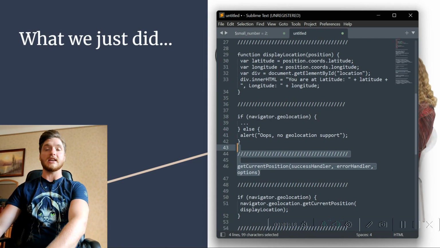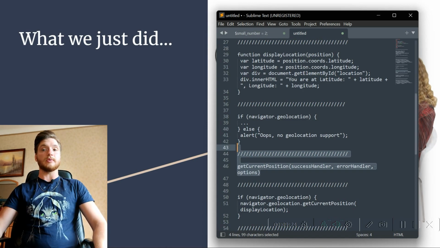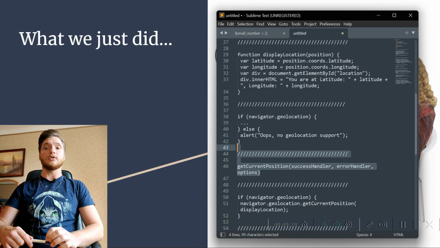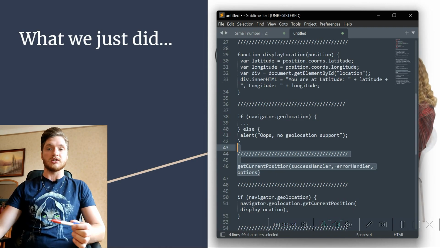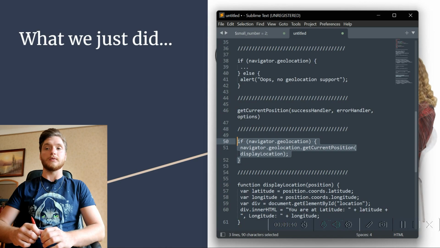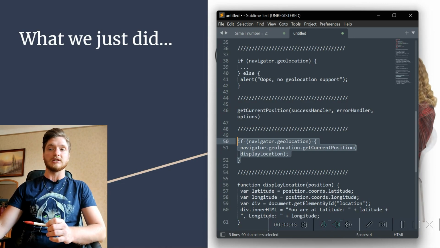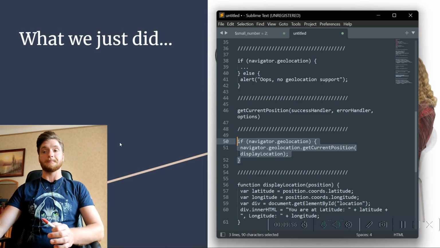Now let's take a look at our call to the getCurrentPosition method. For now, we're supplying just the success handler argument to handle a successful attempt to get the browser location. We'll look at the case when the browser fails to find the location in a bit. Remember chaining from chapter 4: we're using the navigator object to get access to the geolocation object, which is just a property of navigator. And we're calling the geolocation object's getCurrentPosition method with 1 argument, the success callback.